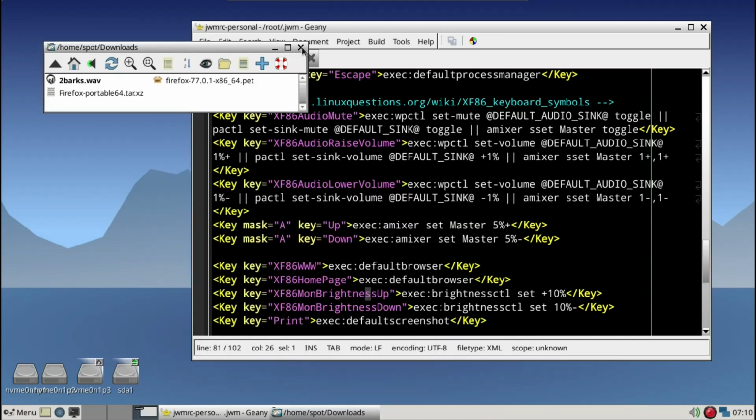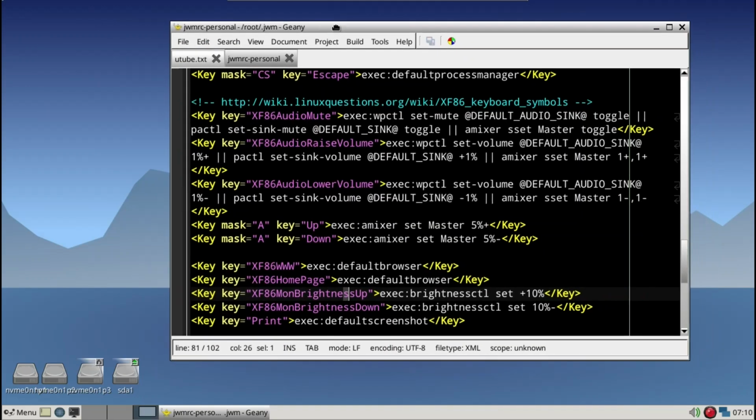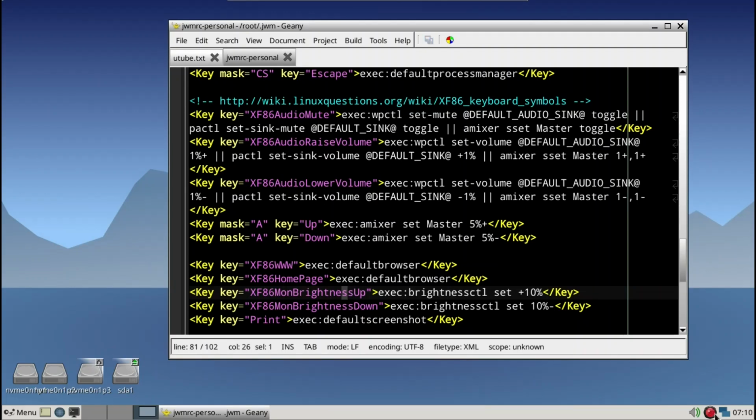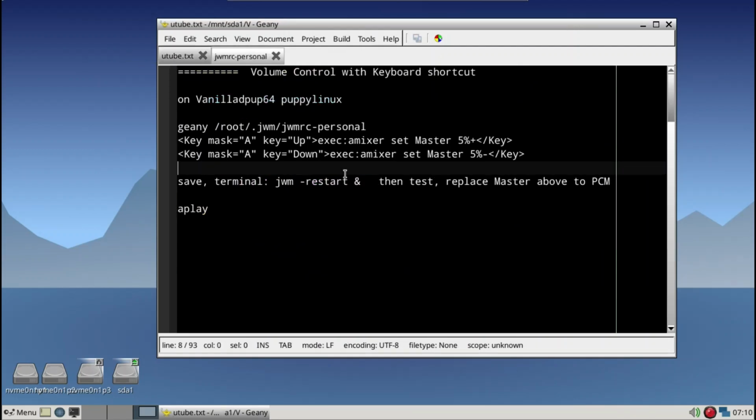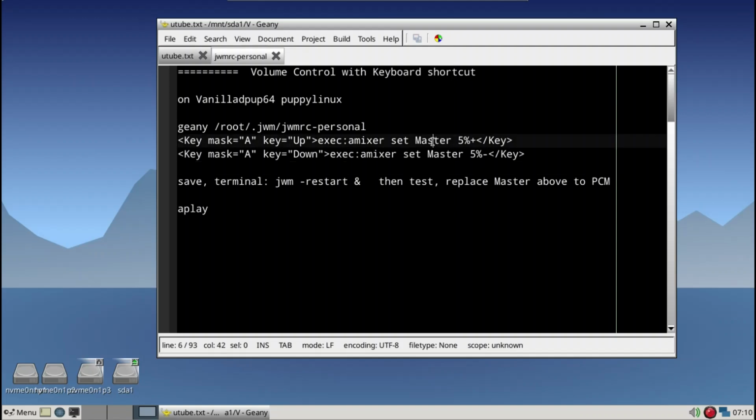So that's how you can control the sound volume in Puppy Linux, particularly in vanilla dpup. If for some reason this command doesn't work for you, the other command I would recommend is to go ahead and try PCM.